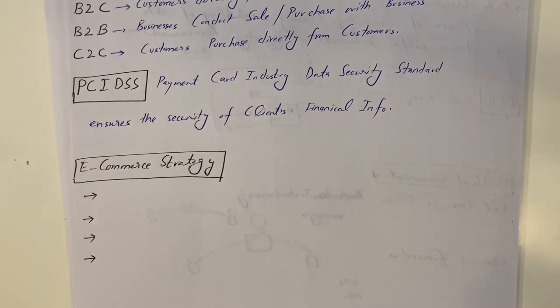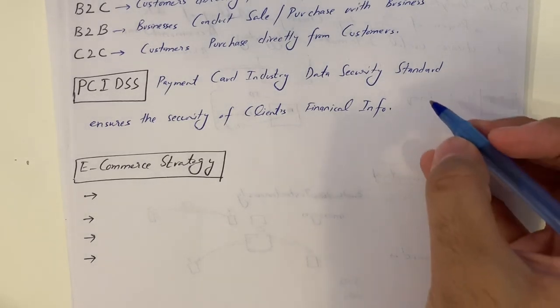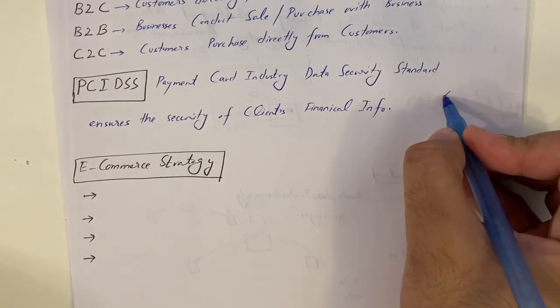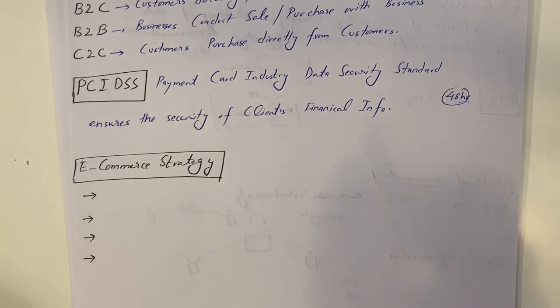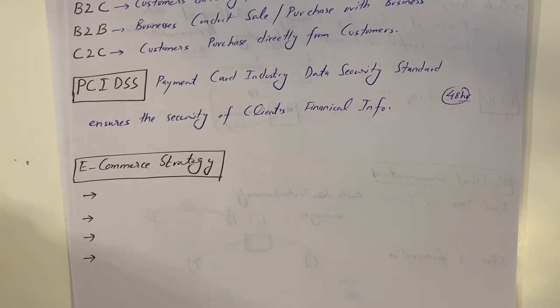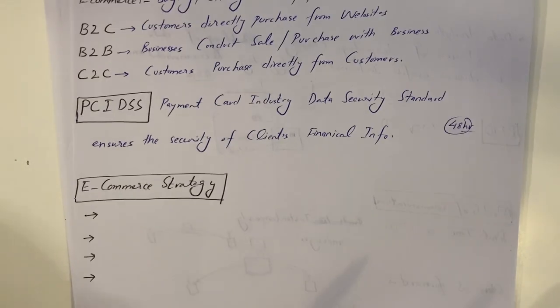For example, if you have a gas station, according to PCI directions, or PCI protocol, you cannot hold credit card information for more than 48 hours. If you are in the gas station business, like 7-Eleven or any gas station, of course you cannot hold the credit card information for more than 48 hours. And if your servers are properly aligned, they automatically do it for you. You don't have to do that.